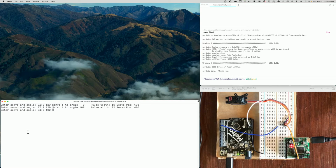And you can also take a look at the window, and it tells us the pulse width, which is a number of 15, or when we went to 180, it was 72. And then it shows us the servo position, 105 and 490.